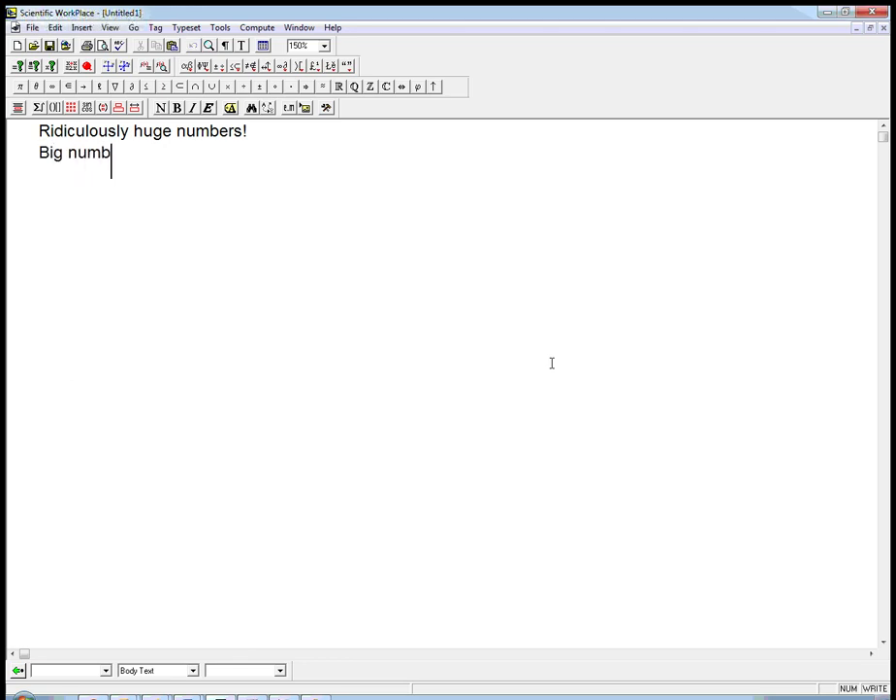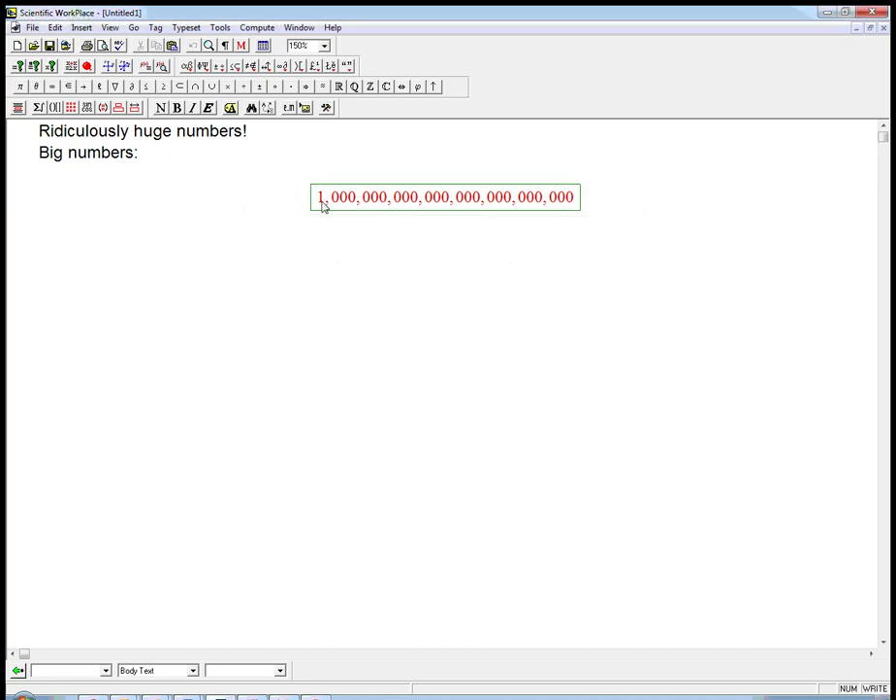So let's think about some big numbers we could write down. Well, we could write down just one followed by many, many zeros. You don't have to know that much about numbers to write that kind of thing down. That's already really, really, really big — bigger than most people would usually need. But this number is not actually even as many atoms as are in your body, and it's really not as many particles as are in the universe. Well, we could keep adding zeros and repeat that process for as long as we wanted, and we could get a really, really big number. But it's getting pretty cumbersome.